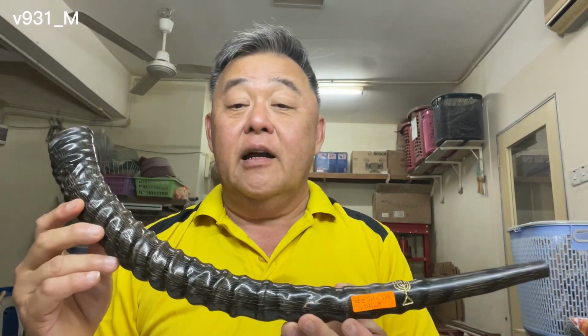We are the actual shofar craftsmen. We are not a reseller. So what you see is what you get, and what you hear, you can further improve on it as you say, I want this particular shofar.